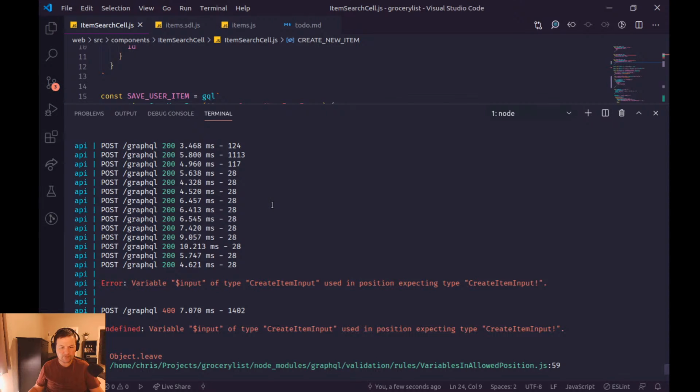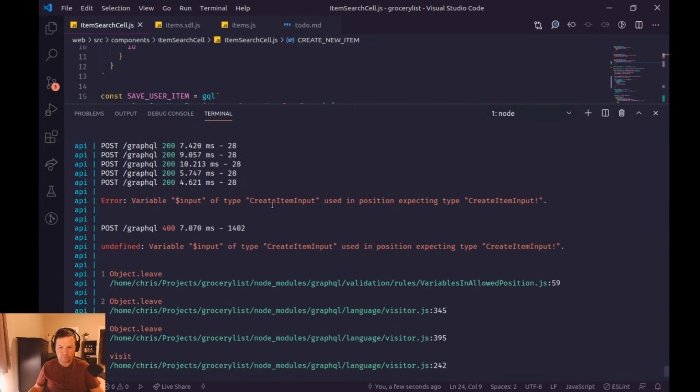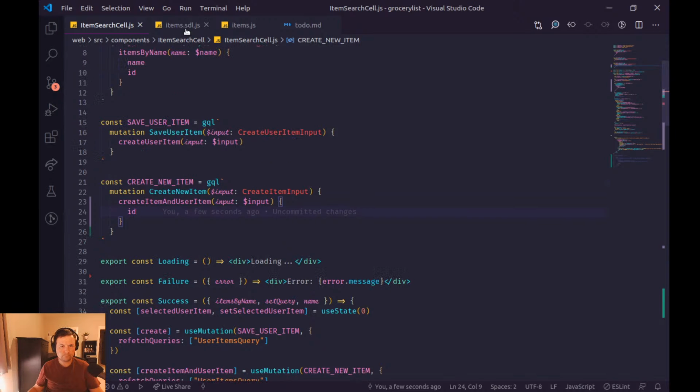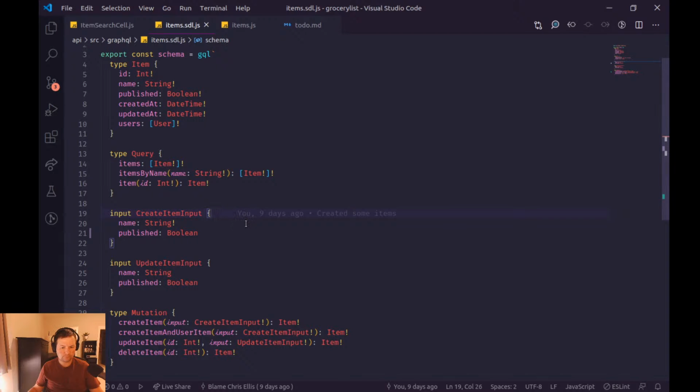But we got rid of the first error. So I required it on one side but not the other.